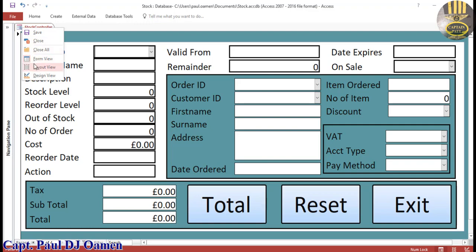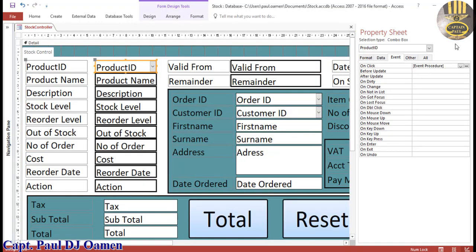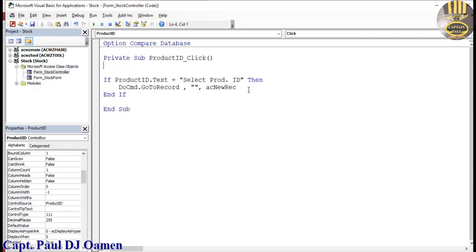Right click and go to design view, back into my code, and right in here I'm going to use else if. Else if this equals, let's copy this. I'm just going to grab all of that up to here, and that is going to be PID 036501.